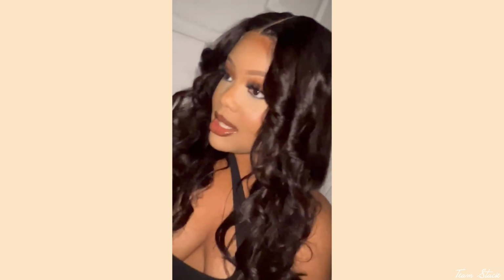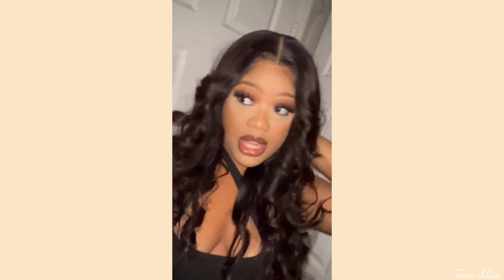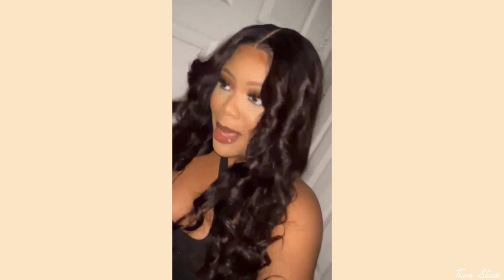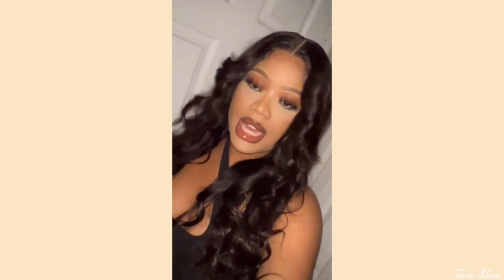So this is what the makeup looks like with the flash test. I can kind of see my phone from the mirror, and from that I don't really see a flashback, but I'm gonna look back and check. But from the mirror it looks pretty good. I don't know what was going on. I was literally looking at my camera and I'm like, why do I look like a ghost? So I just wanted to pop in real quick and show you guys it's not getting ghosty.